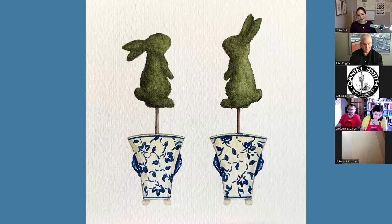Oh yeah, these are for fun. I've wanted to do these for ages. I've wanted to do some animal-shaped topiaries. So these are literally just for fun, and I was trying out some new art watercolor pens that I had. I love any blue and white pots.